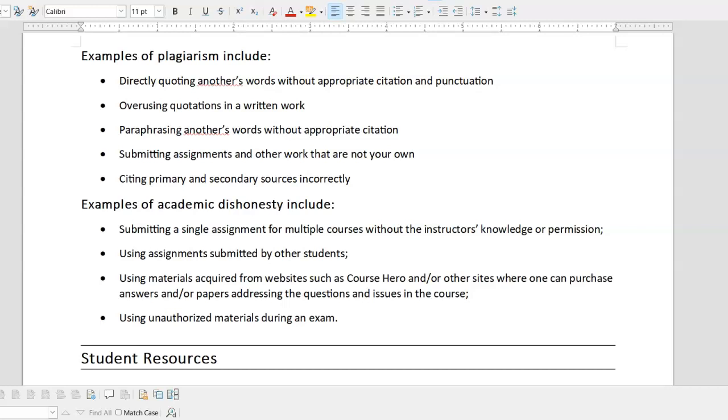All right, so examples of academic dishonesty include recycling, literally submitting a single assignment for multiple courses without the instructor's knowledge or permission. If you have written something before for someone else that you want to use in my course, ask me. Send it to me and say, okay, I wrote this for a previous class, but I think it's really relevant to what we're doing. Can I use this or part of this as my post? Now, I'm telling you this now for two reasons. One is because it is what you're supposed to do.